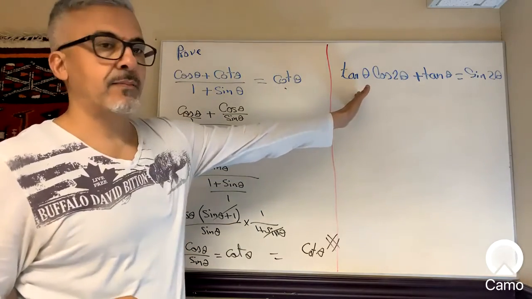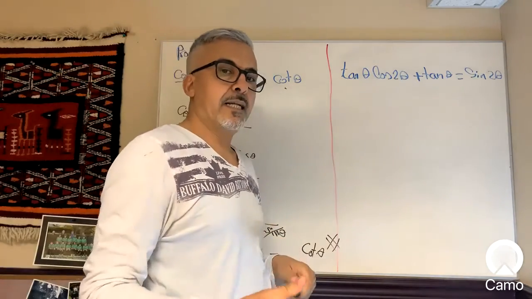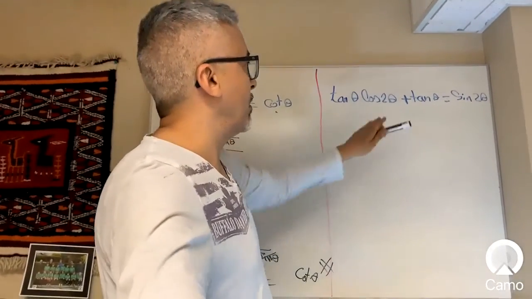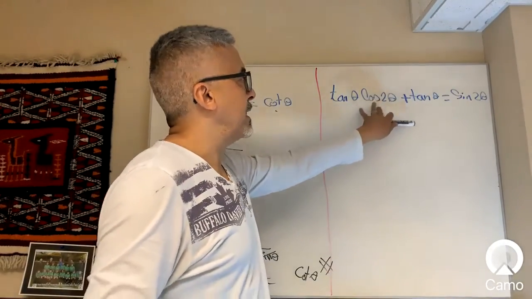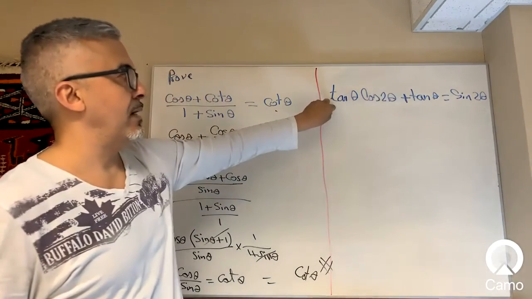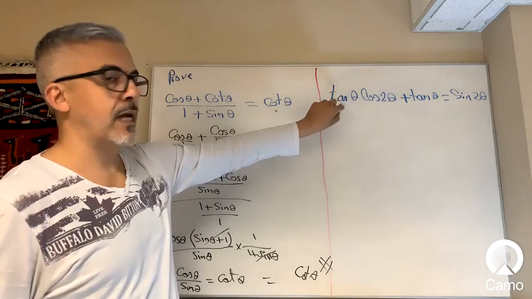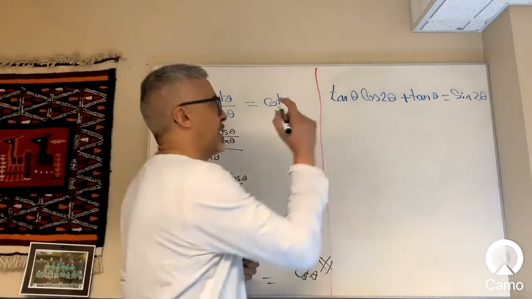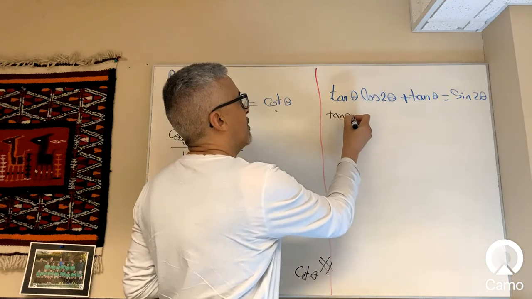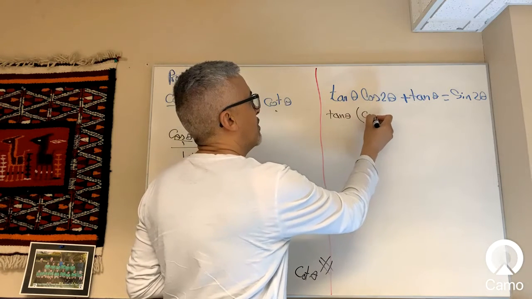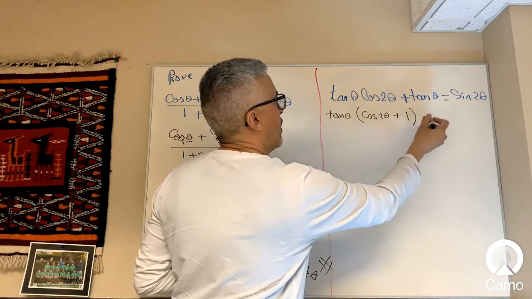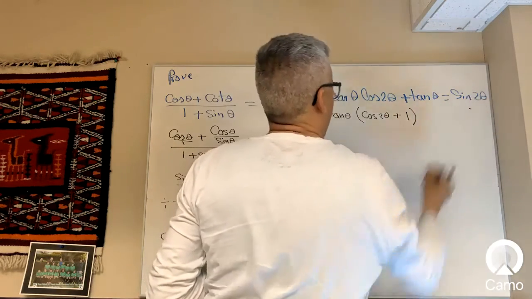We'll go to the second one. The second one, as you see, it has a double angle identity. So it's a double angle right there. But the first thing you should see in here is that both terms have tan theta in them. So you should take that tan theta out as the greatest common factor. And that's the first thing we should do. So tan theta, and then we end up with cos 2 theta plus 1 in brackets. And you're trying to make it equal that.